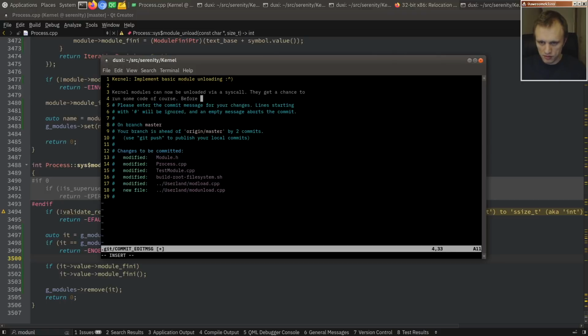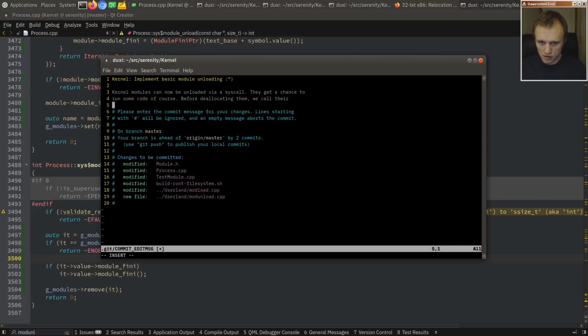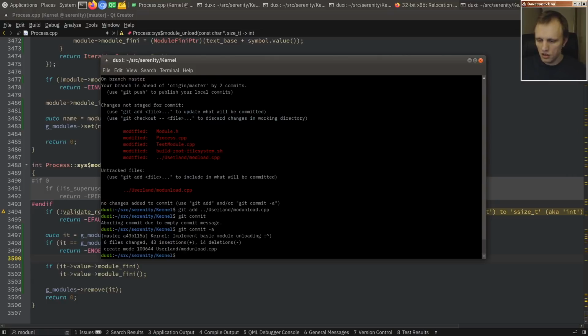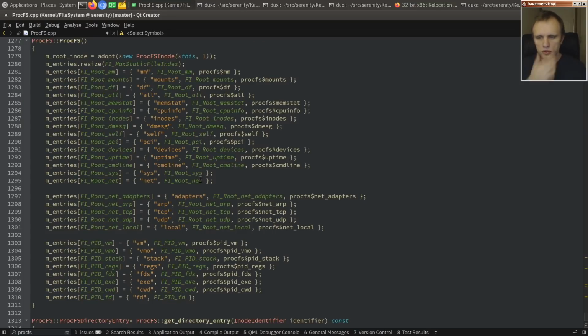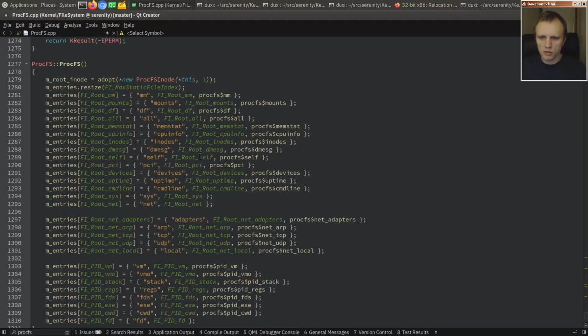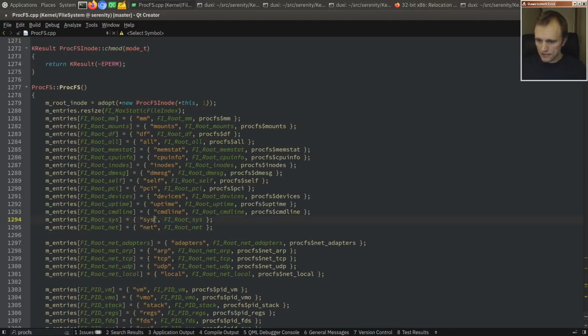We call the module fini symbol. Cool. Now let's put something in the procfs so we can see the modules. I think we'll just call it proc modules. I'll just put it next to these guys.